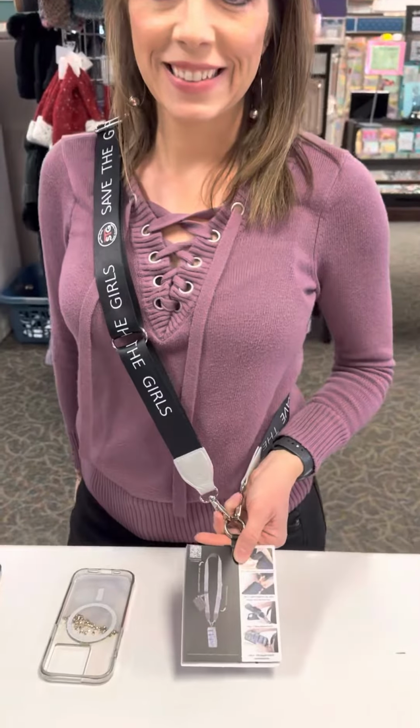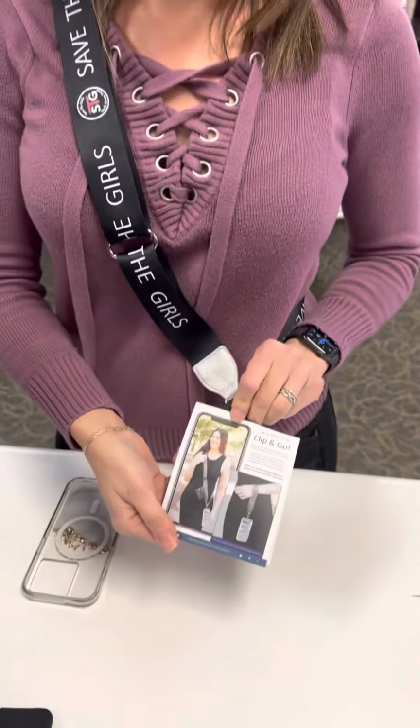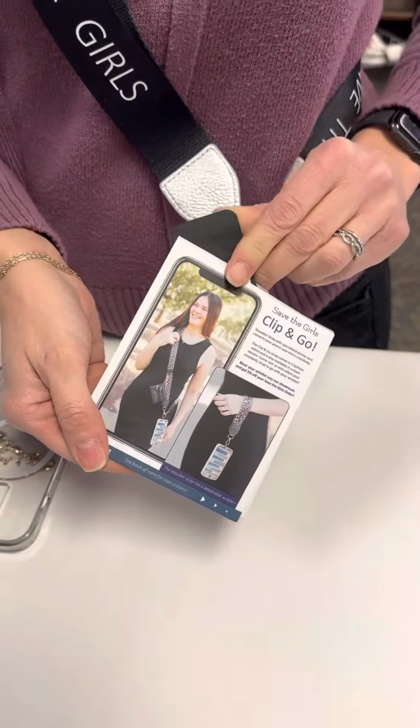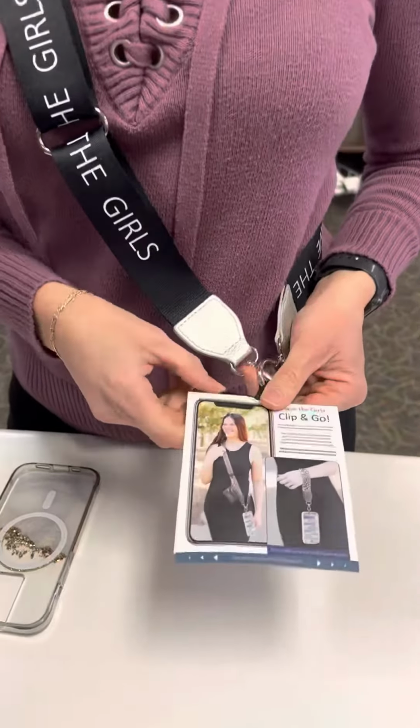All right, another new item we have from the company Save the Girls. It's called the Clip and Go. So it's an easy way to clip your phone and be on the go. So an easy way to carry it around. Liz and I love things like this when we travel, especially. So let's show you how it works.